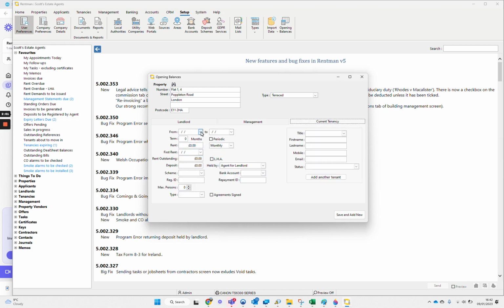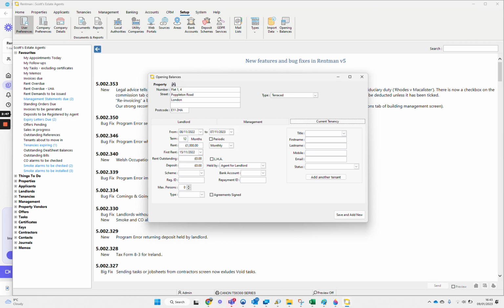Here is where you would enter the tenancy dates as per the existing tenancy. So if that was to have started 3 or 4 months ago, you can enter those dates. If the property is let for 12 months, whether or not they've gone periodic since, if the tenancy ended, enter the full amount of rent that you're currently collecting. The first rent date will be changed if the tenant has since moved their rent date. So in this example, if the tenant moved in on the 8th, but yet moved their rent date to the 15th at a later period, that's where you would enter the 15th.